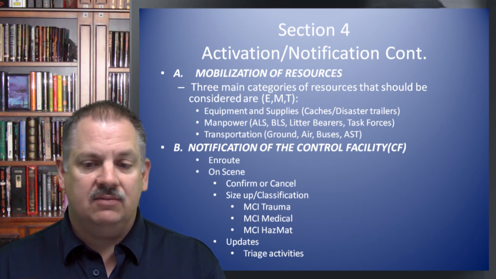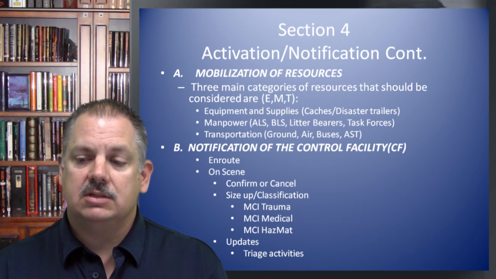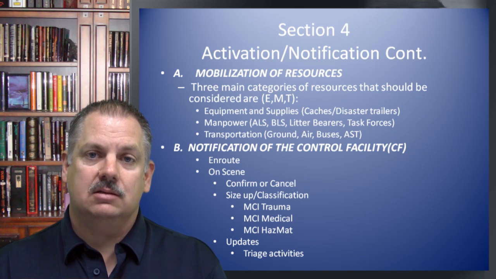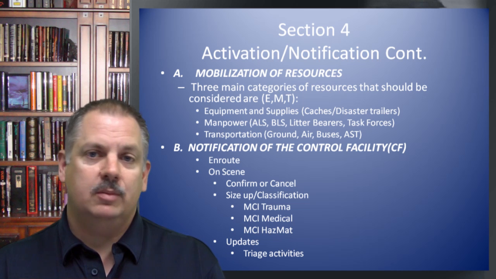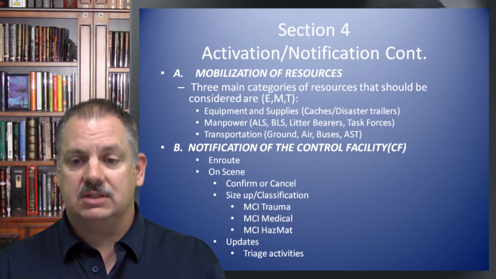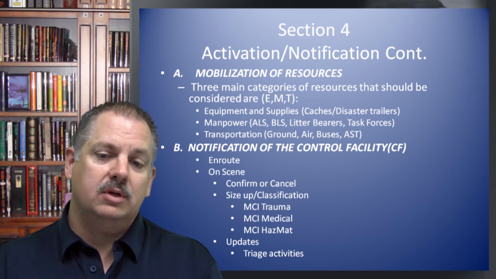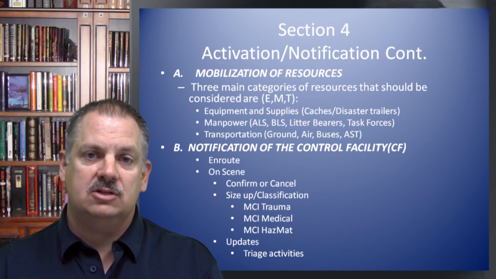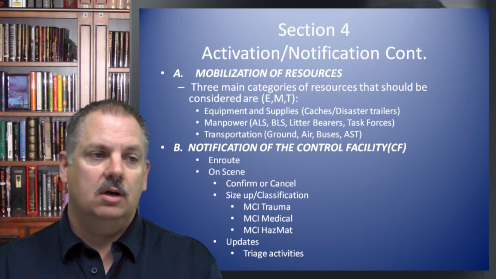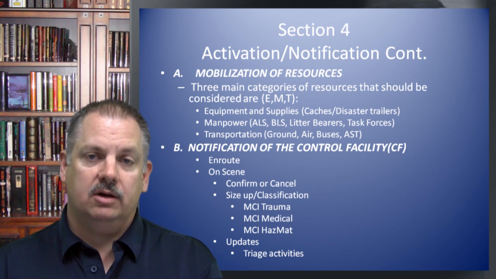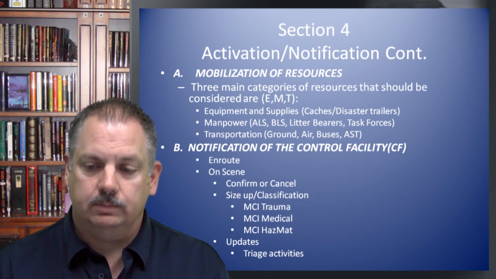So when you arrive and you need to get information, you should be asking about resources, who's there and who's coming. Assignments. Everybody on an incident that's being led by the incident command system should have a job. Everybody reports to somebody and somebody reports to somebody else. So there's always a job to be had. What are the lines of communications? If you have a pre-planned disaster or incident communications plan, make sure everybody is aware of that and everybody can communicate on those channels. If you don't, make sure that your assignments to everybody are clear on what frequencies to use, and if you have tone capabilities, that everybody is on the correct tone.